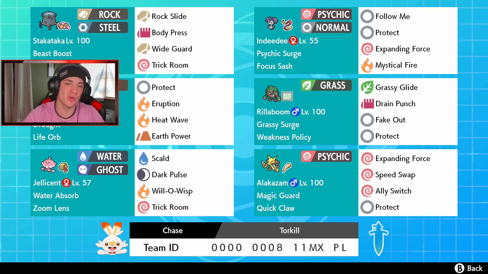We are back playing some Pokemon Sword and Shield, rocking out, hopping onto that ranked double ladder with this amazing G-Max Rillaboom and Trick Room Stakataka team.